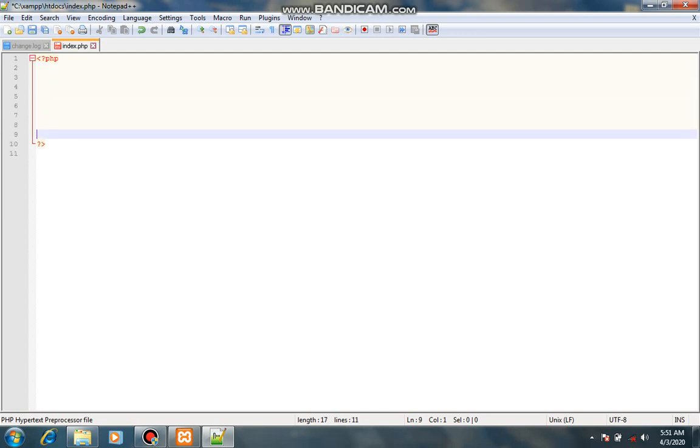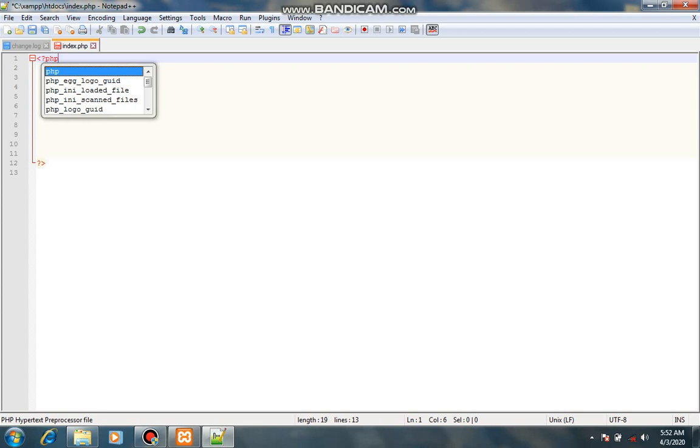The first thing you must understand is to make sure this opening tag for PHP and the closing tag for PHP are intact. Please make sure that is intact, so don't get rid of it. If you get rid of any of this, your PHP program will not work. Caution, don't get rid of any of this.